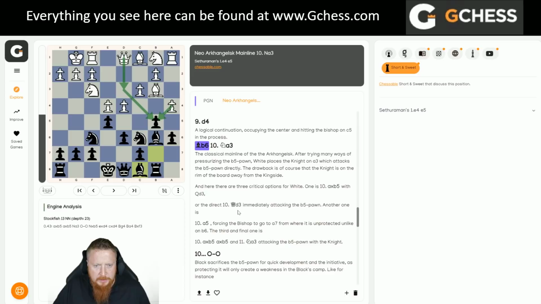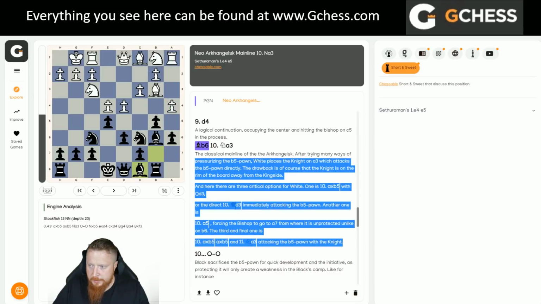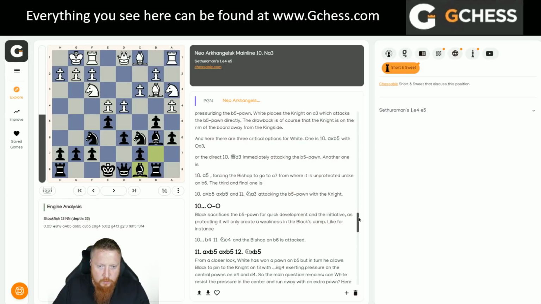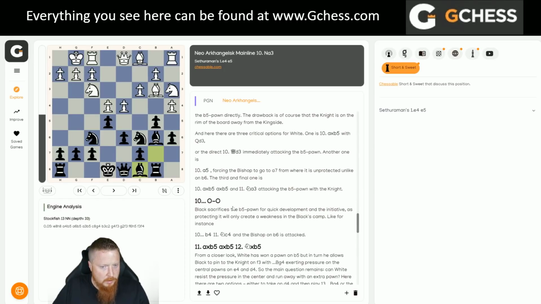Okay, I'm sure we'll look at that another time. Another main move is a5. Interesting. And another main move is capturing and opening up the rook. So I'm just looking at this from the text we can see here. But knight to a3, I'm just going to look at this first because I don't want to overwhelm my mind with things as we go on. Is that now black plays castles. Okay, so he's given up the pawn.